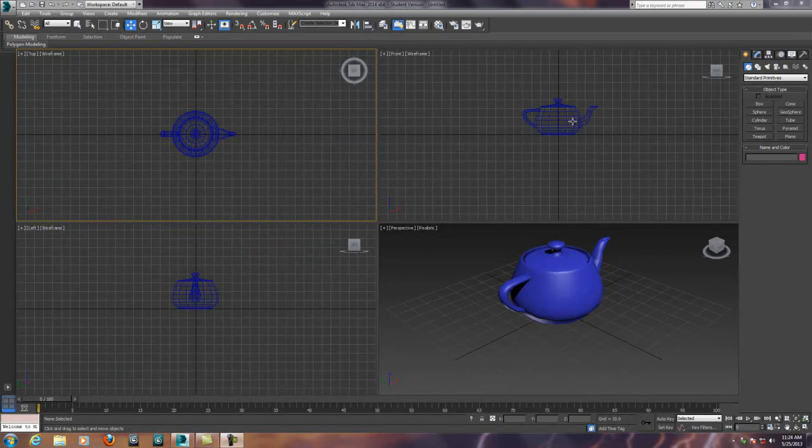Now, if we were to look at a front view of this teapot in real life, it would not look this perfect. It would actually have a little bit of distortion, and that's due to the perspective view that we see, the vanishing point of all objects. So these are orthographic projection views, and it's very difficult for someone new to 3D to get comfortable with using these, but that's what's going to keep you organized in your 3D scenes, be able to stack things on top of each other. It's very difficult to do that in this perspective view, and I'll show you why in a moment. But by default, your orthographic projection views are what we call wireframe.